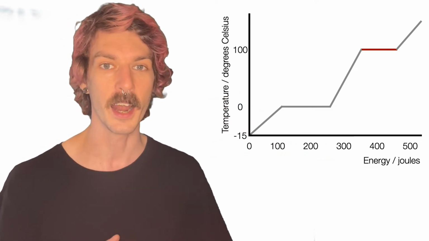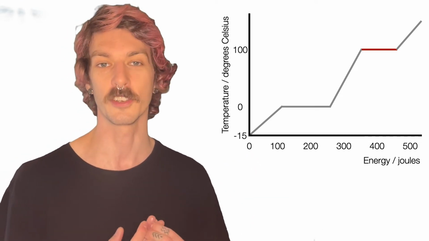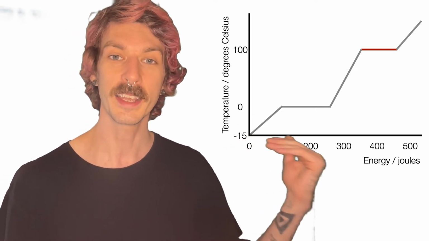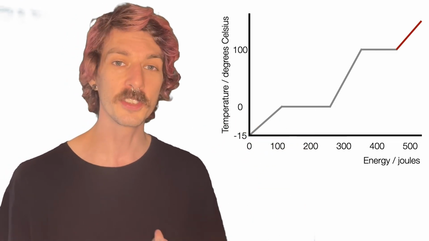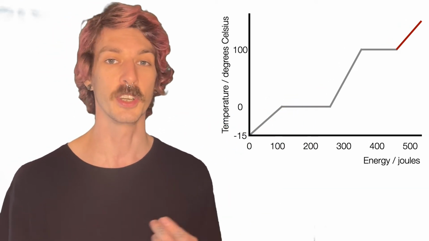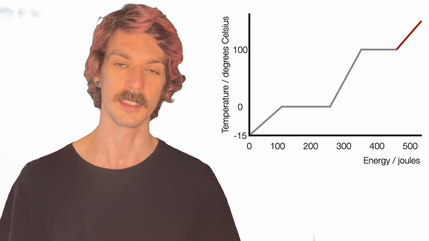We could calculate another specific latent heat because all of that energy is going into the potential energy between the particles, pulling them apart, turning the liquid into a gas. Once we go beyond this point, you can see that the substance once again starts increasing in temperature. We could calculate a specific heat capacity, the kinetic energy of the particles is increasing, and so on.